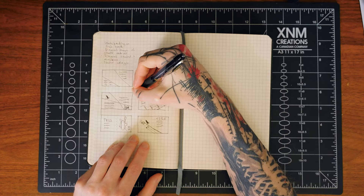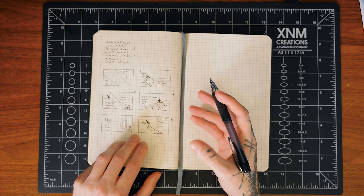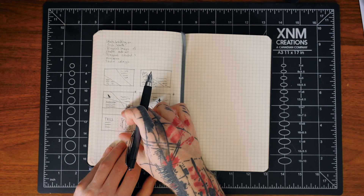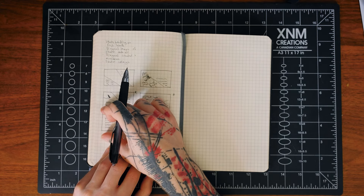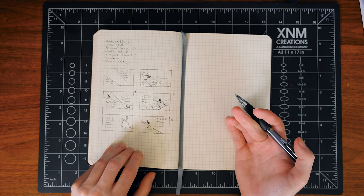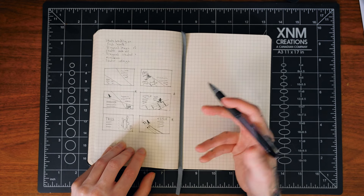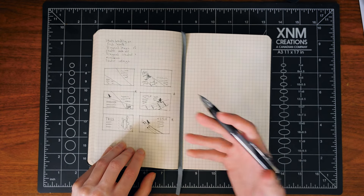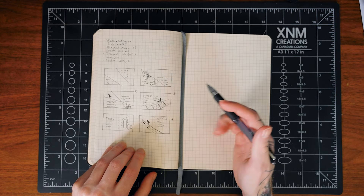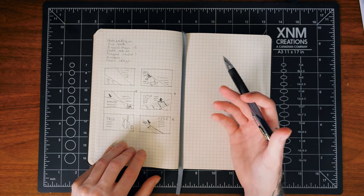The three or four that I like the most are this one, this one, this one, and this one. I really like the idea of playing with the full spread so it goes over multiple pages, rather than having the collage on the right and all the text on the left. I feel like having it break over into the second page is a little more exciting and dynamic, and allows me to come up with more interesting compositions. So I think I want to start with these three and see where we go — let's jump into Photoshop.